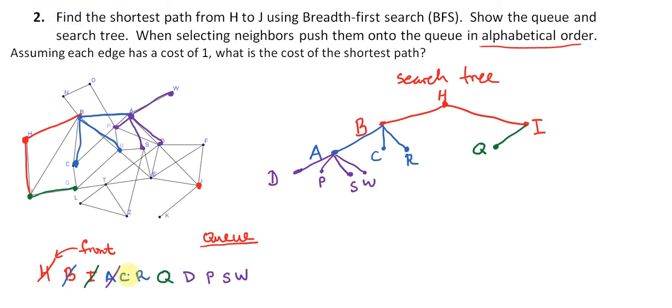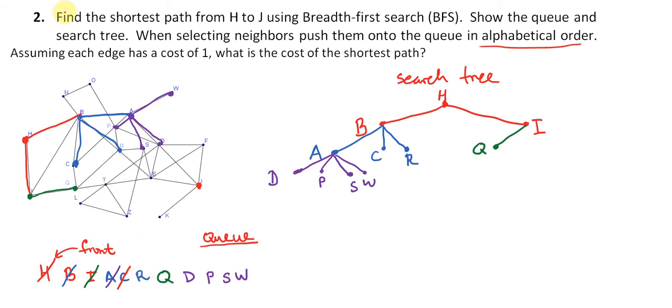Next, we are going to remove C from the front of the queue. Whatever's at the front, we're going to remove it. So we're going to remove C, and we're going to look at node C, and let's see where we can go. We could go to P, but that's already been used. We can go to Q, but we've already gone there. So there's nothing to add for C. And when you see that, when we look at this search tree and there's nothing to add, basically this is a dead end, right? There's nowhere else to search from. All right, so we continue.